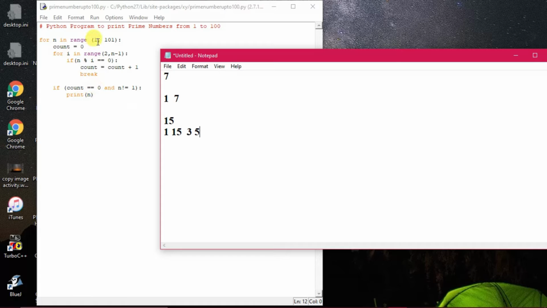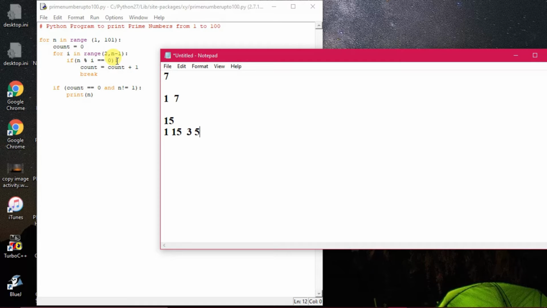Now you see how it has been found. When one number is picked up from the outer loop and put into the inner loop, in the inner loop we are going from range 2 to n minus 1. Suppose we are checking 5, then we go up to where? 2 to 4, because 5 minus 1 is 4. Suppose you are checking 7, then n minus 1 is 7 minus 1, which is 6. That means 2, 3, 4, 5. These 5 numbers we are checking.